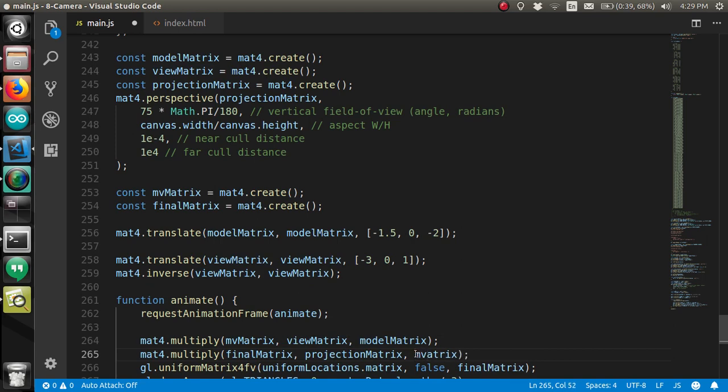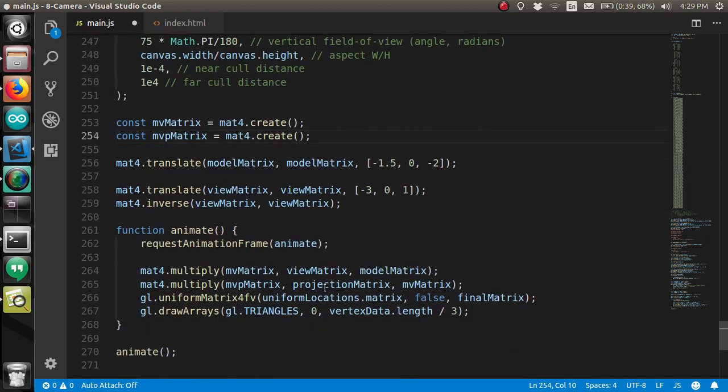And finally, we'll multiply projection by our model view, and our final matrix could now be called a model view projection matrix, MVP. And you might actually say that it is the MVP of the matrices because it's the one that we give to the shader.